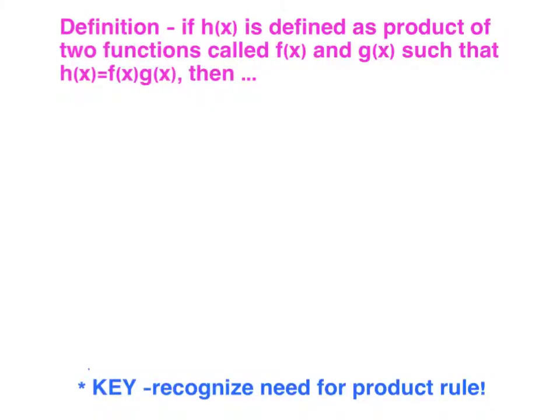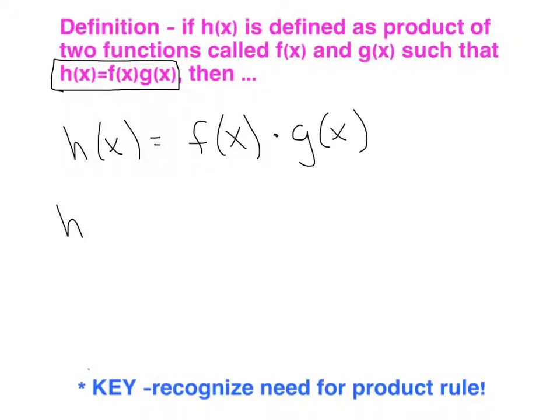First things first, let's get some of our technical jargon out of the way. What we're doing is we've been presented with this function h(x), and I'll just rewrite it so I've got a little more room to dance here. It's the product of f(x) times g(x), hence the name product rule. And as we get ready to derive it, it's going to look a little overwhelming at first, but I think if you just kind of memorize the pattern here and talk yourself through it, you're going to be really successful.